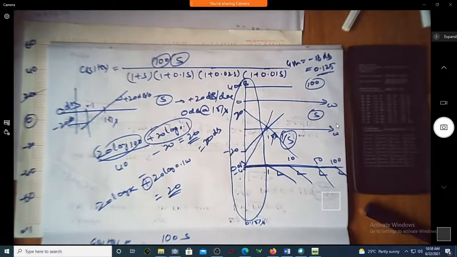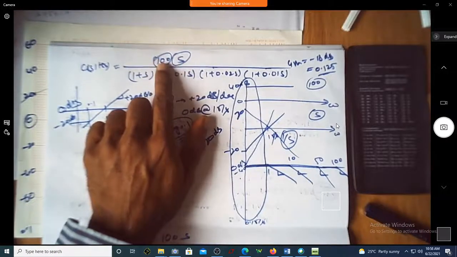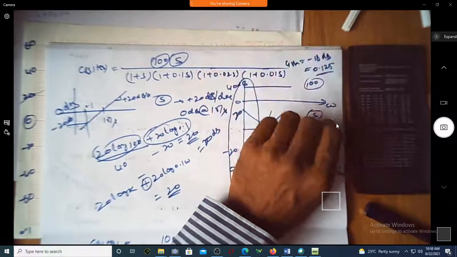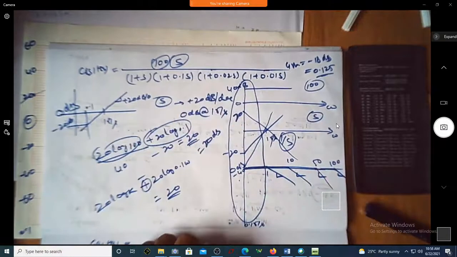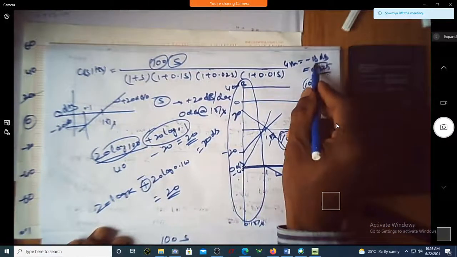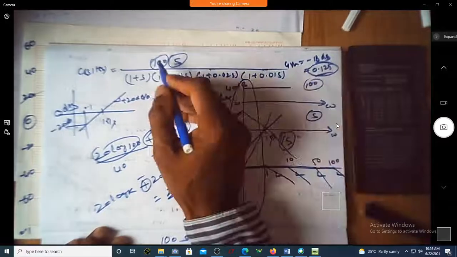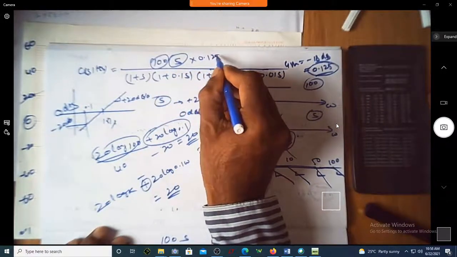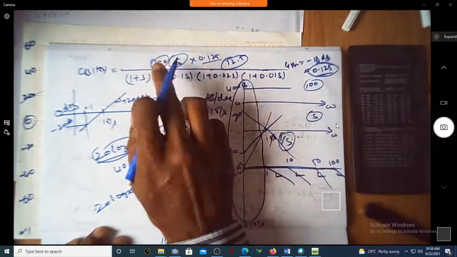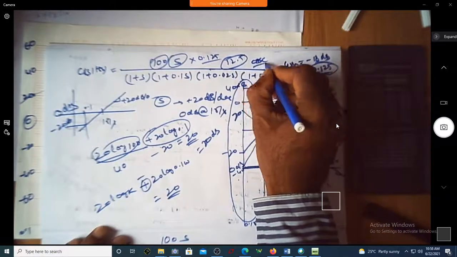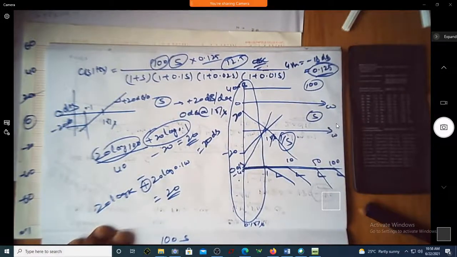This is crucial. With a gain of K equal to 100, you have a gain margin of minus 18 dB, meaning that system is unstable. How do you make the system at least oscillatory? So can you see this minus 18 dB corresponds to 0.125? Correct? If the existing gain of 100 is multiplied by 0.125, you'll get 12.5. If the gain instead of 100 becomes 12.5, system is oscillatory. Correct?